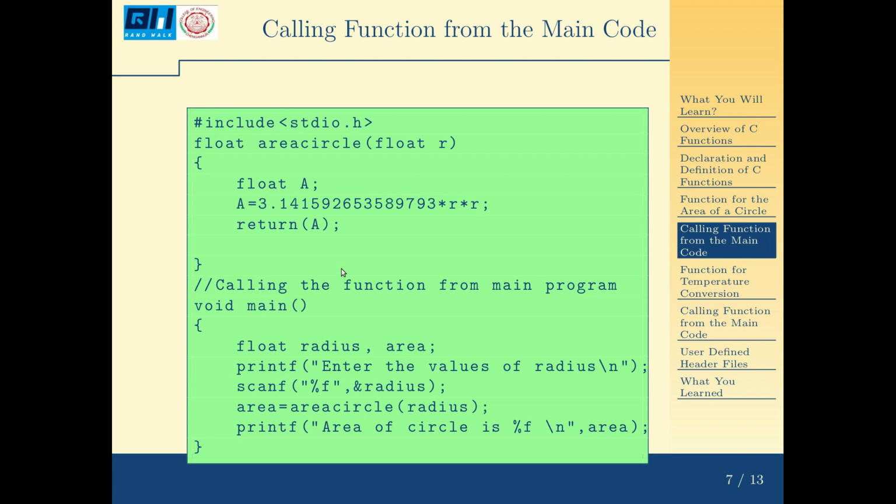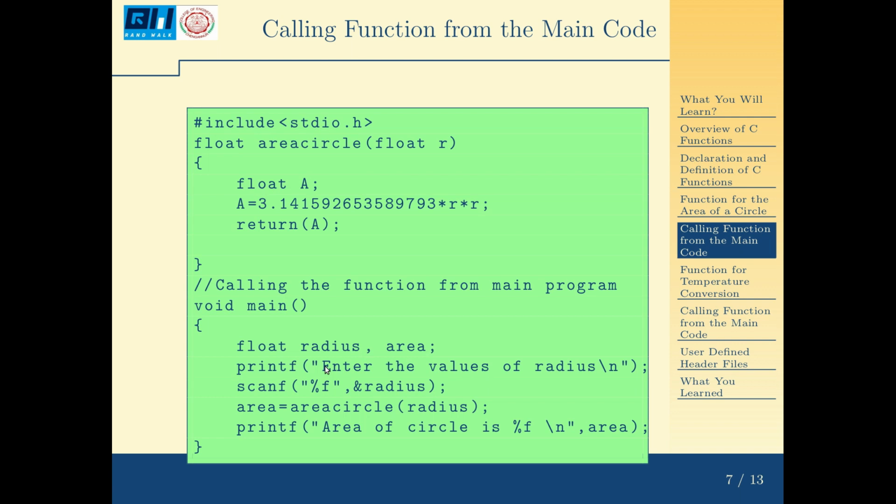So I have to write a main program. How do I write the main program? I say void main. Then within braces I put as an indented block the code segment. What is the purpose of this main program? That is for computing the area of a circle. So I have to have two values, radius and area. I declare them as float variables. You can see that this radius and area are different from r and a, because those are local to the function. This float radius, area, they are global variables.